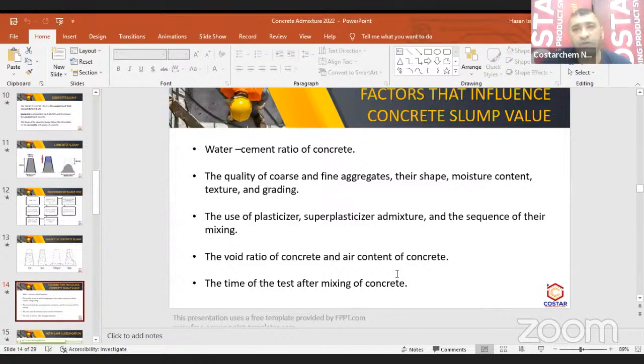Second of all, when you add air to your concrete mixture, your concrete becomes lighter. If, for instance, your concrete density is 2.4, it now becomes 2.2 or 2.1, or in some cases we can even go to 600 kilograms.